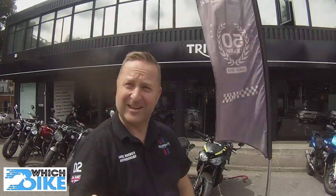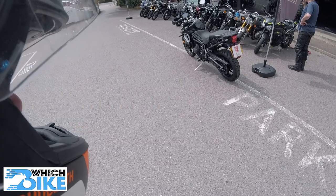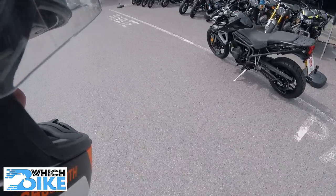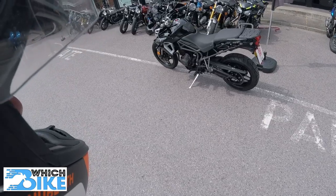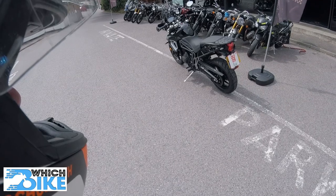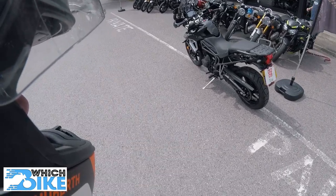And there it is. Thank you very much. Okay, trade plate's on. It's just not taxed. Tiger 800, X model, X Factor. Okay, well, it does look a lot smaller, funnily enough, than the big boy 1200. But bigger isn't always better. So, let's take this for a blast.